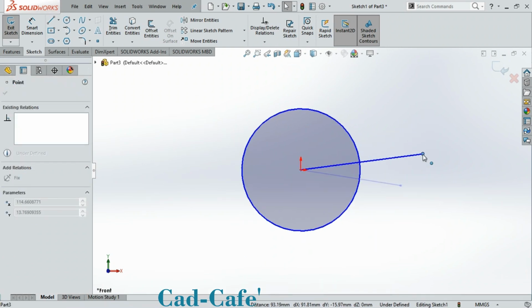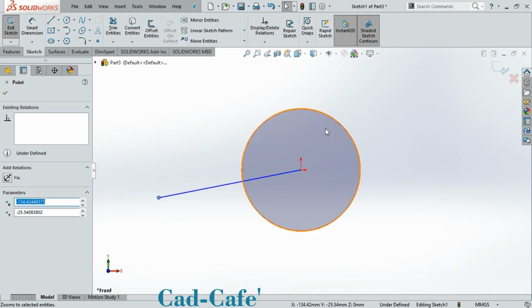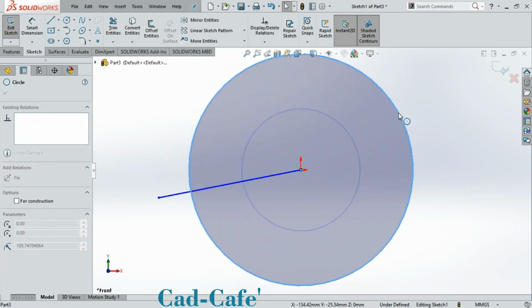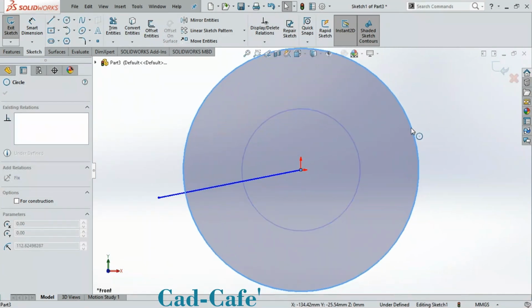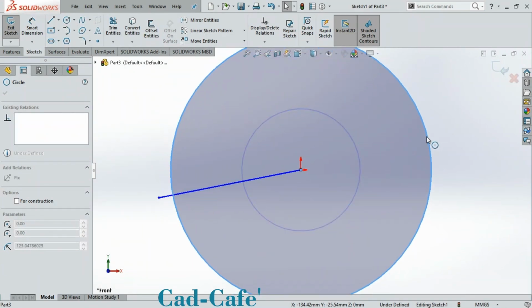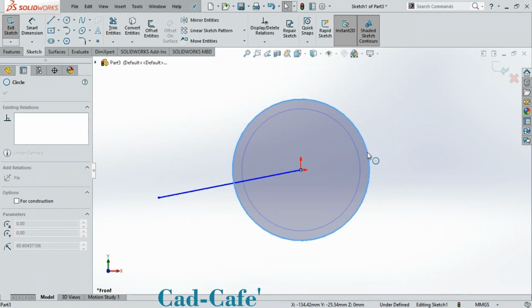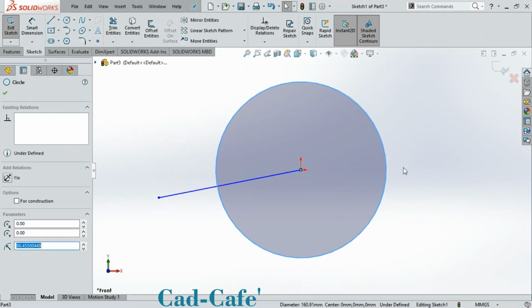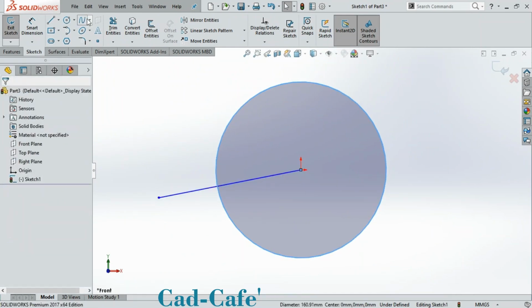Meanwhile, I can still move the other end of my line that is not fixed to anything or coincidental to anything, to anywhere I like. But with the circle, the origin is fixed, but the diameter is not fixed. Hence, I can move it to any point I like in the space. Invariably, I can increase the diameter size. So likewise with other features. That is how to start a simple drawing.